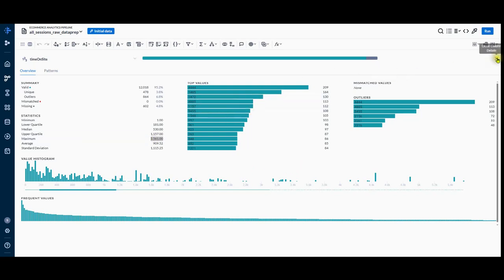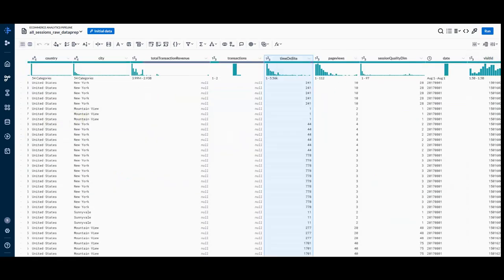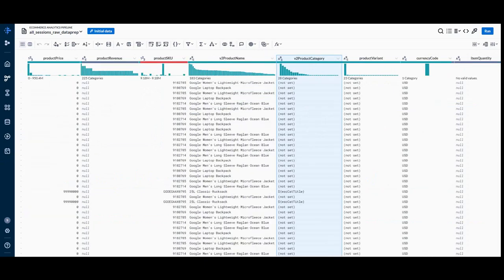So you can close the details page by clicking the cross. After the exploration, in some datasets you may find duplicated columns. We will be using product quantity and product revenue fields instead and dropping the item quantity and item revenue fields later in this step to prevent confusion for our report users.